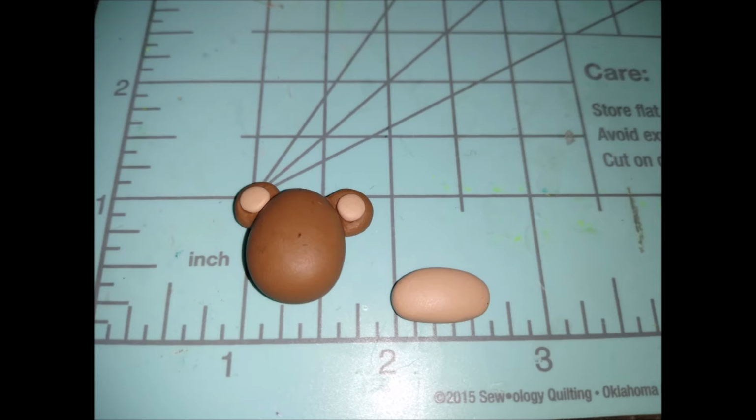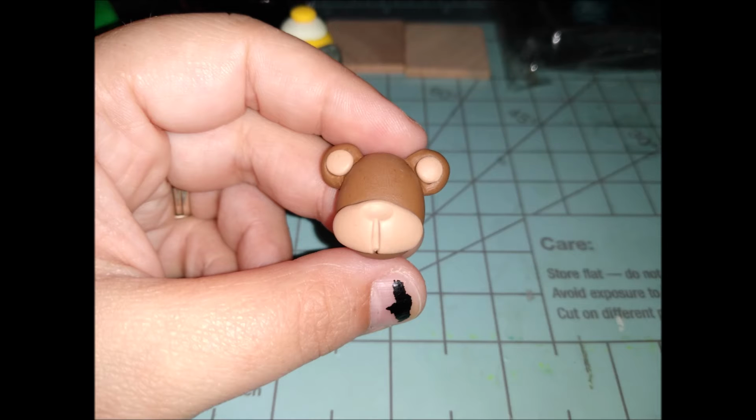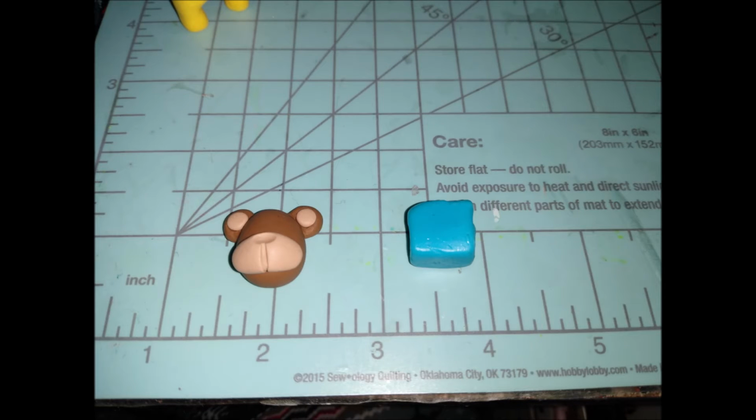This is his mouth. Again, I only do the upper jaw. You can do the lower jaw if you have the patience and the tiny working hands for it. Then I indented my blade to give it a line for the mouth, and then the same dotting tool to indent for the nose.